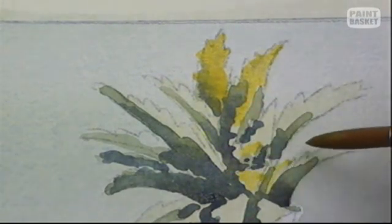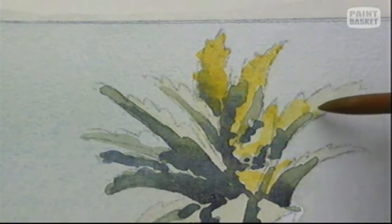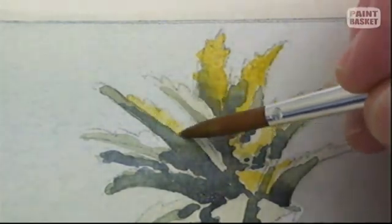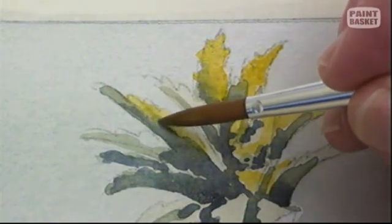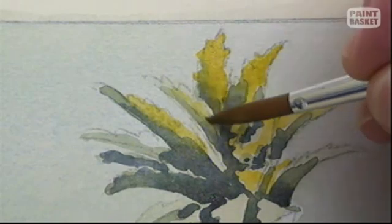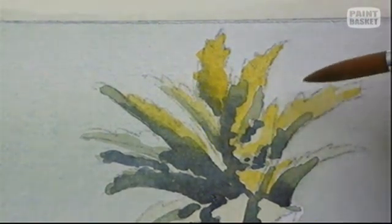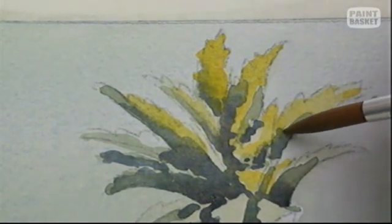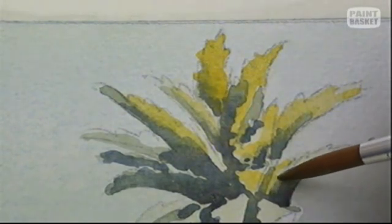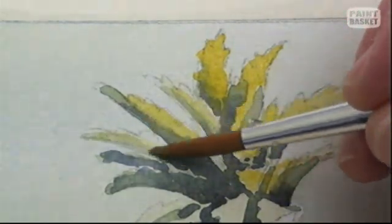If necessary, we can put a bit more dark into it in places and leave this brightness here as highlights. So let's put a bit in here. And just sort of blend those edges a bit together, so you don't have that sharp line. In other words, like I mentioned earlier on about the cherries and the edge, I'm doing this with the tip of my brush, blending that in so you have that even tone going across. So those are sort of coming out. Put some more in here.